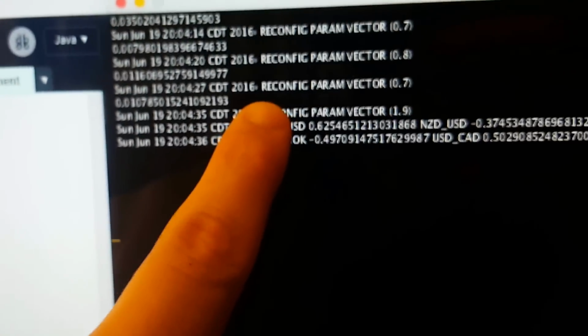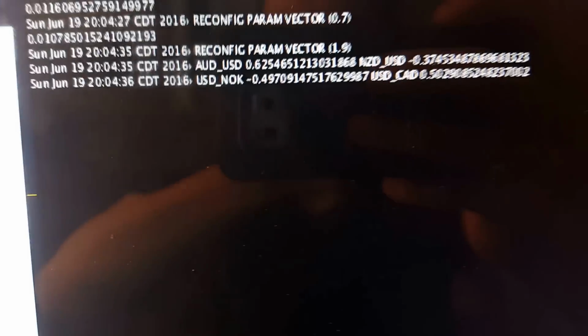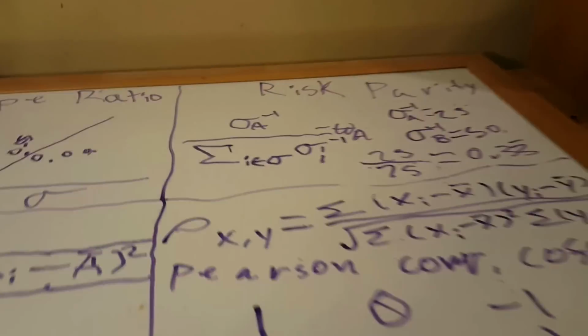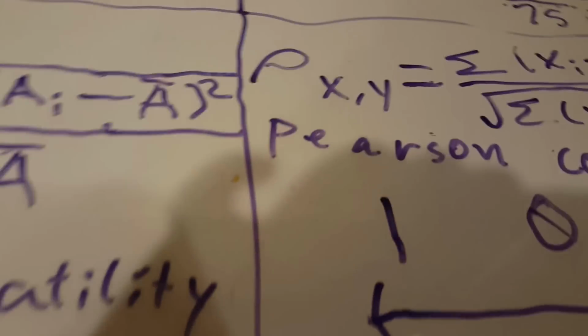I'm using it actually for algo trading. I'm a quantitative trader, so I write computer programs that trade for me. And I'm using it with this. This also uses some machine learning to optimize, but I'm using risk parity to improve my performance as well. And I'm showing you how to use this because it's easy to calculate. You don't need computer programming knowledge or anything. You can probably do it just on pencil and paper. If you can't do it that way, then you can do it with Excel.